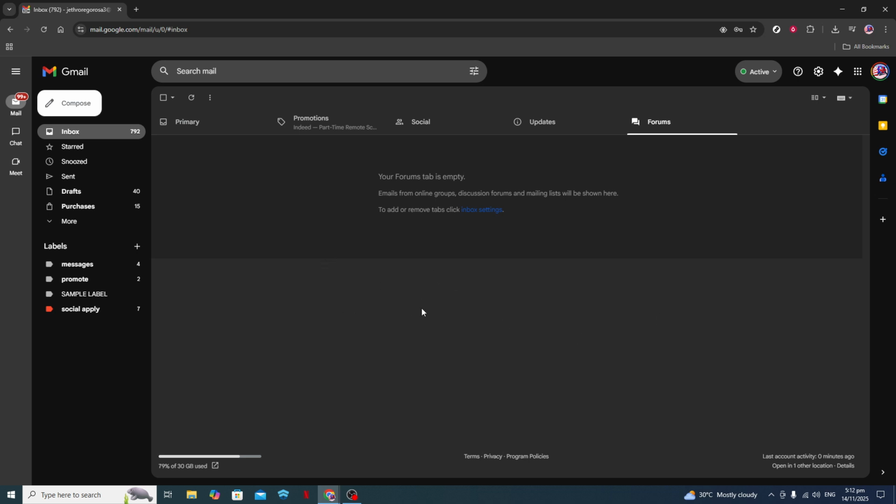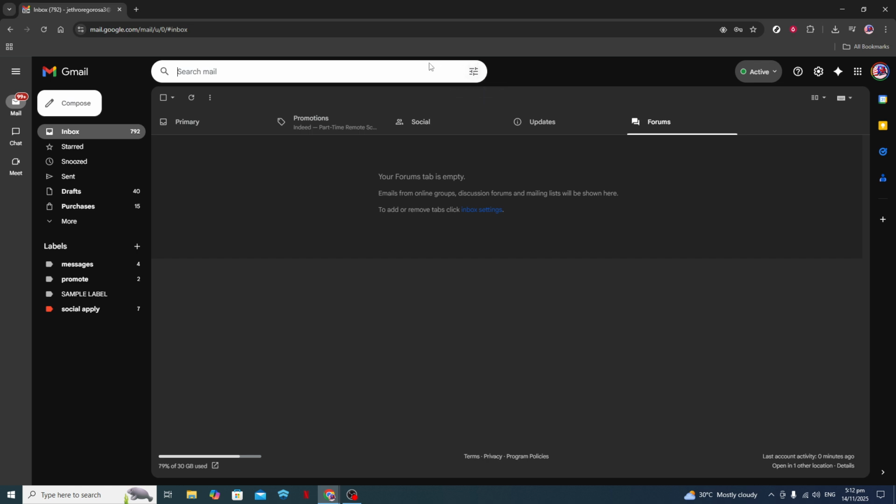First, open your web browser and navigate to Gmail. Once you're in your Gmail account, focus your attention on the search bar at the top. This search bar is a powerful tool that many overlook. To start organizing your emails, click on the small arrow on the right side of the search bar. This will open a drop-down menu with various options that allow you to refine your search.